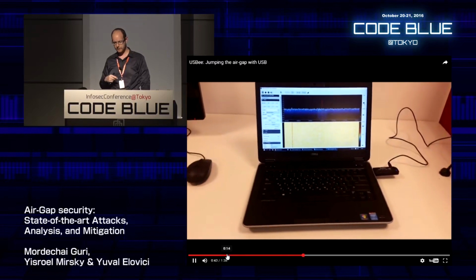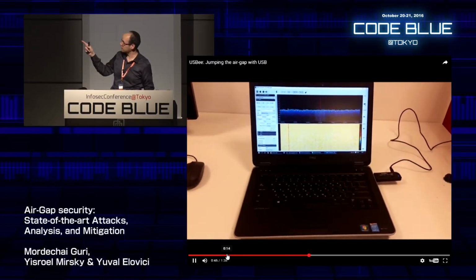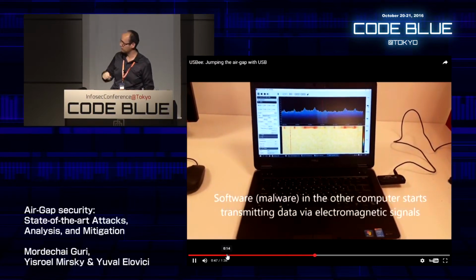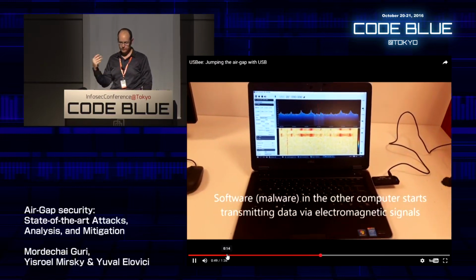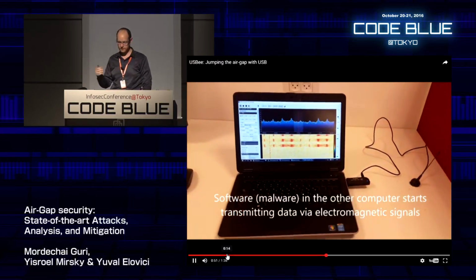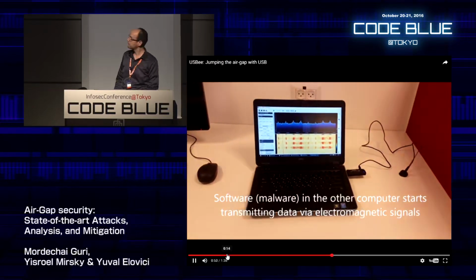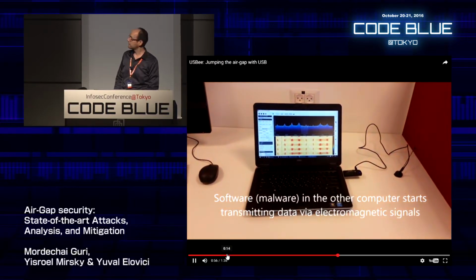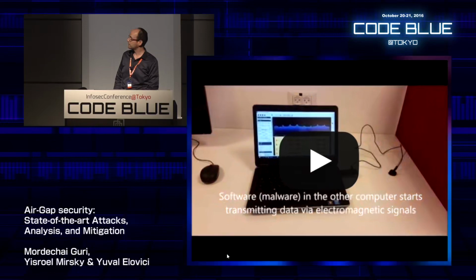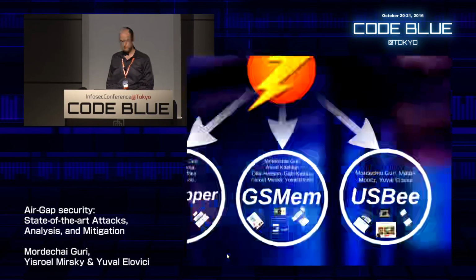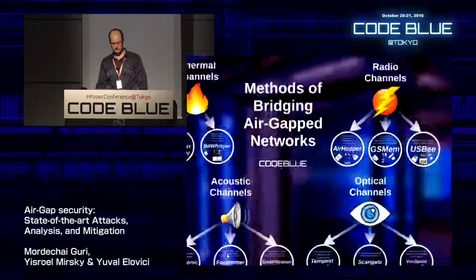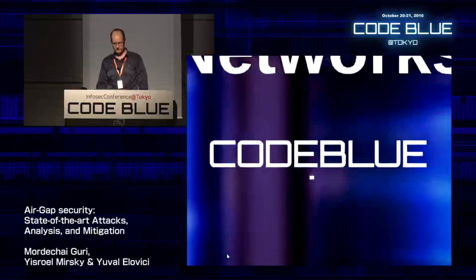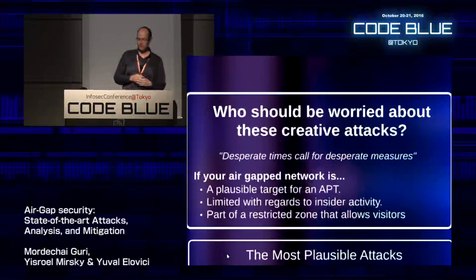Okay, and at the bottom there's a spectrogram, so you can see how the energy is affected on all frequencies. And the moment it starts sending a 1010, you'll start seeing it in the spectrogram down below. So as you can see, it's very easy to pick up these signals.